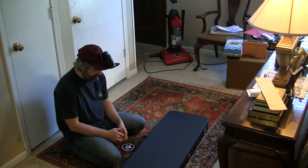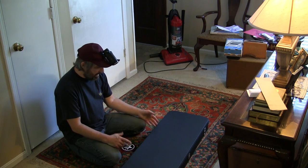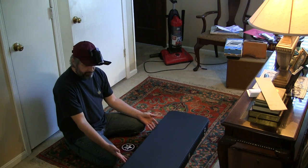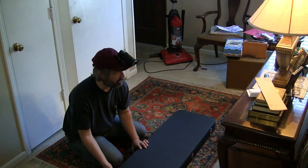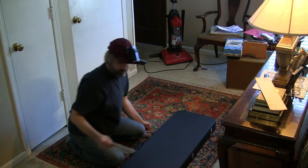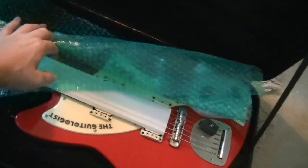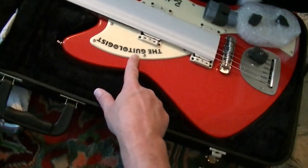Let's see what Dennis has sent here. He sent me some preliminary shots of the color it was going to be and let me choose the color. I know what kind of pickups it's going to have because I chose the pickups, chose the tailpiece and all that sort of thing. We're probably going to have to refer back to that letter because I forget all the specs we picked out — but oh my god, look at that!